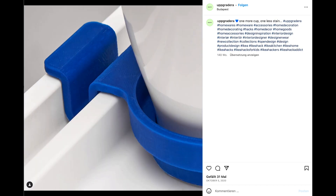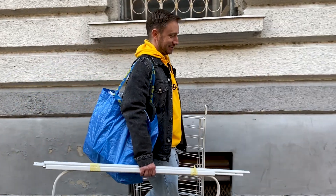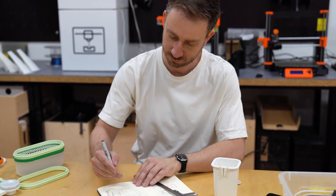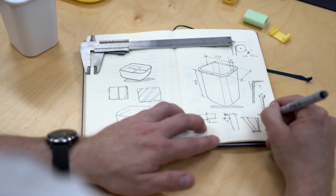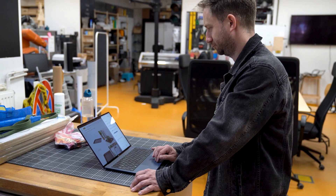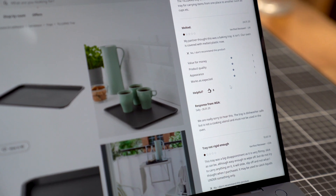My process is based on constant IKEA product testing. I would say I'm a heavy IKEA user. My home is filled with IKEA products, and every time they announce new products I go to IKEA and check them. In the next stage I start to sketch and ideate. Sometimes without sketching I just go straight to draft-level CAD, 3D print something, hack the product, and see it live. At the same time I check reviews of IKEA products on the IKEA website and other sites, always looking for people's needs and developing ideas based on their feedback.